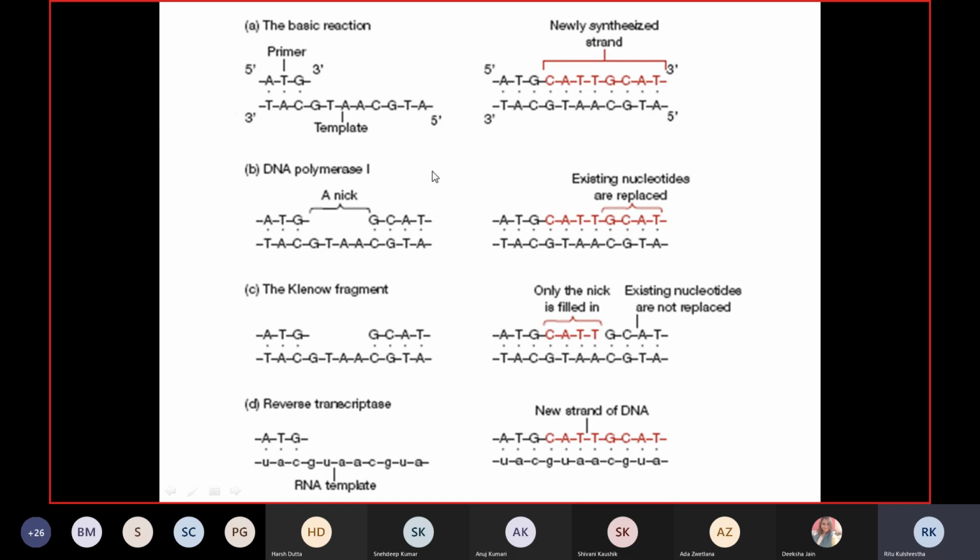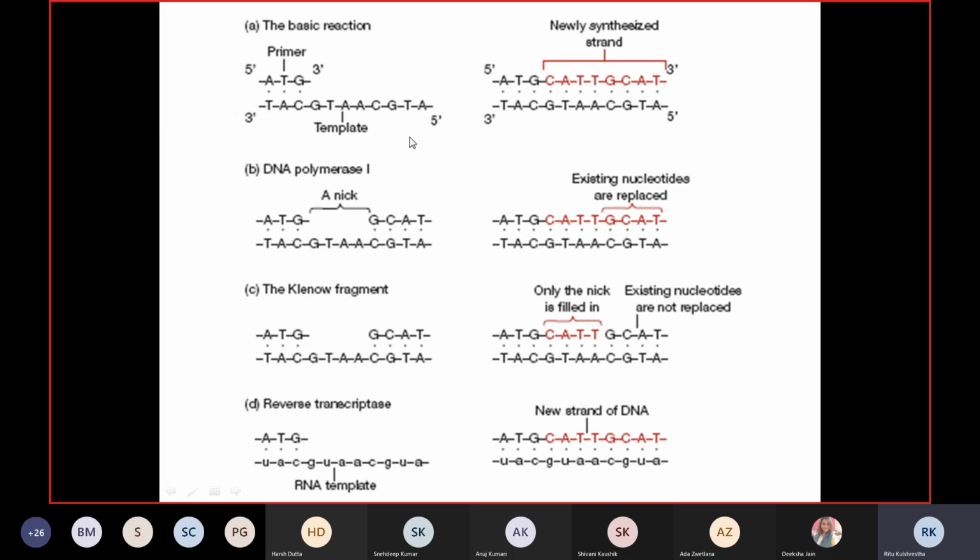No, because this enzyme also has 5' to 3' exonuclease activity. So what will happen? It will fill in the gaps by, let's say, adding C, A, T, T corresponding to these. And here, because it has 5' to 3' exonuclease activity, it will add G, C, A, T, means it will remove the initial nucleotides and keep adding the new nucleotides against it. So this is how DNA polymerase 1 works. This is how DNA polymerase 3 works.